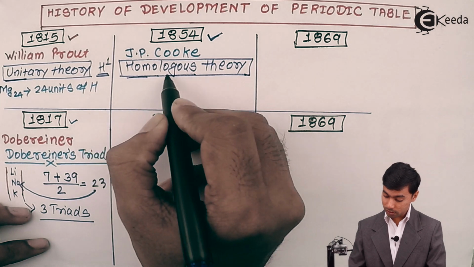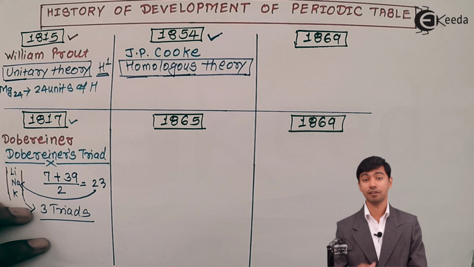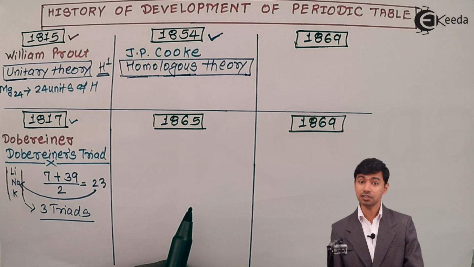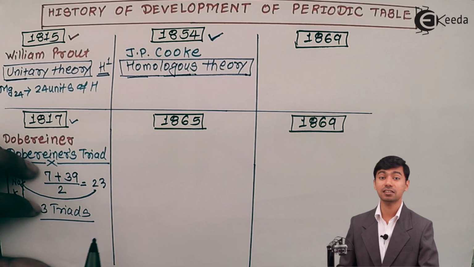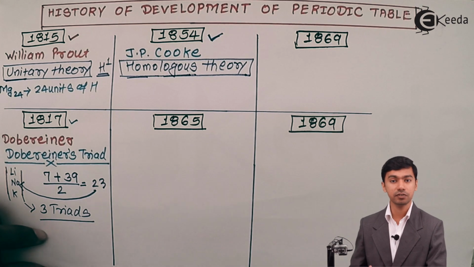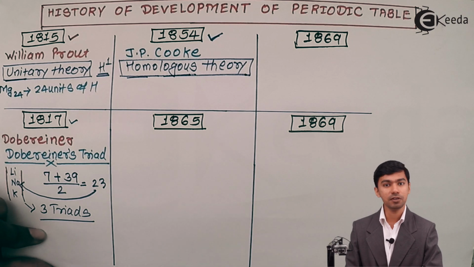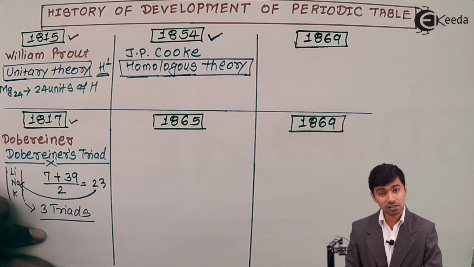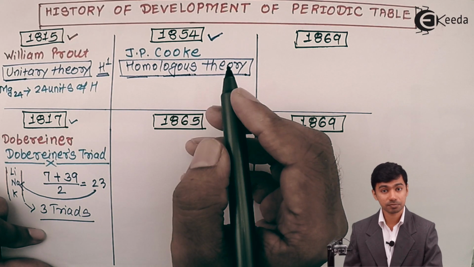Because this homologous theory totally depends upon the similarity of the properties of every element discovered at that time, which is not possible because the discovery of elements is at random positions. So the elements that were newly discovered were not supposed to have similar properties to the previous ones. So there is again a question in front of us: can this theory make sense for the classification? Definitely not. So this theory was again ruled out.